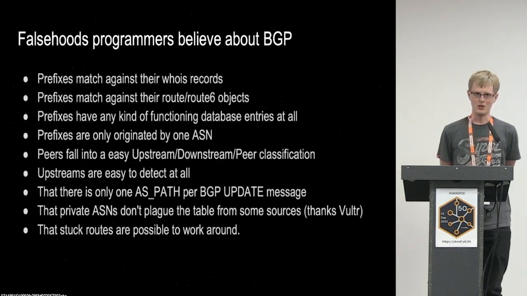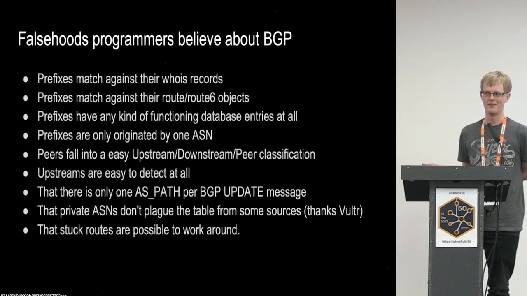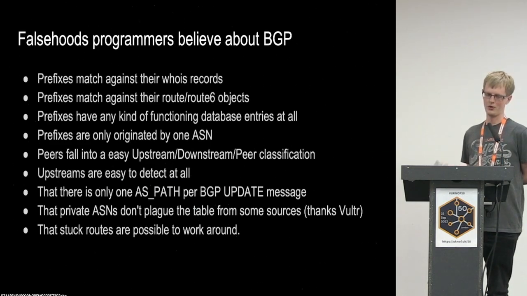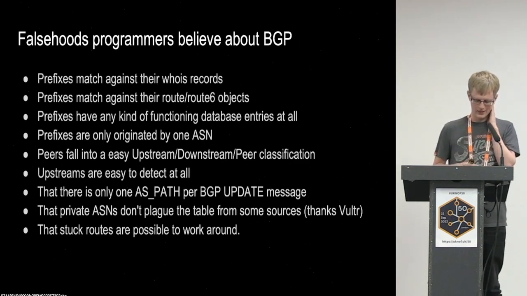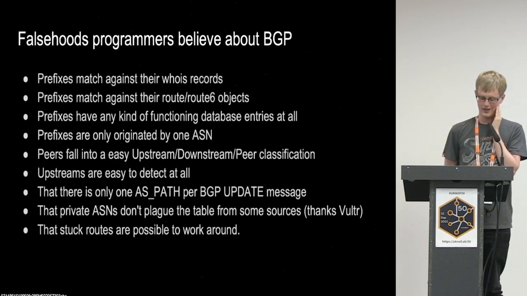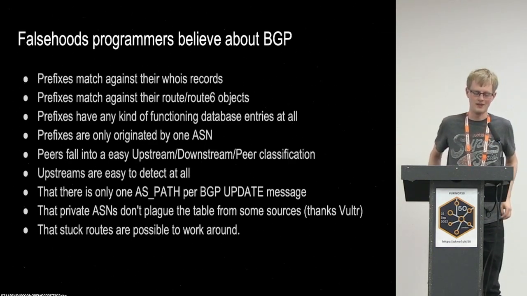Falsehoods programmers believe about BGP. Pretty much a lot of these are so powerful. Whois is such a powerful entity. Whois actually corrupts other subjects. So the fact that a lot of BGP announcements just have no records attached to them whatsoever. I'm not talking about bogons, although there are a few bogons. Instead, there are just things that should not have been announced at all, and you sort of question how they get there. The answer is, occasionally people can announce 10/8 into the DFZ, and somehow that gets through.